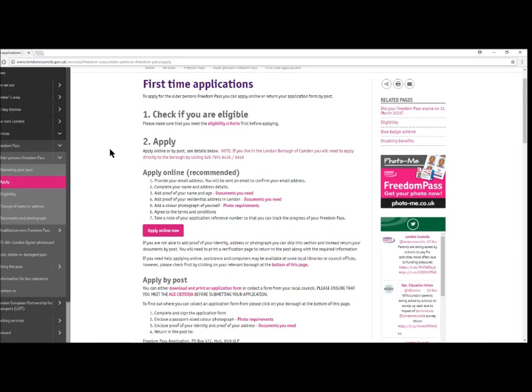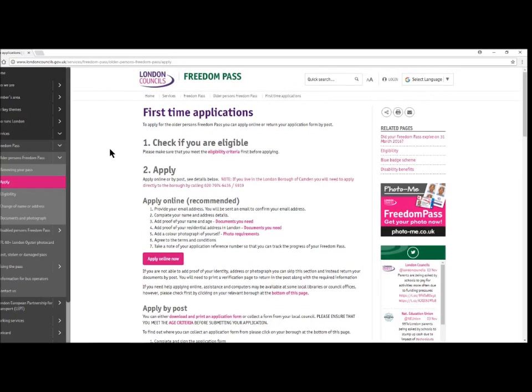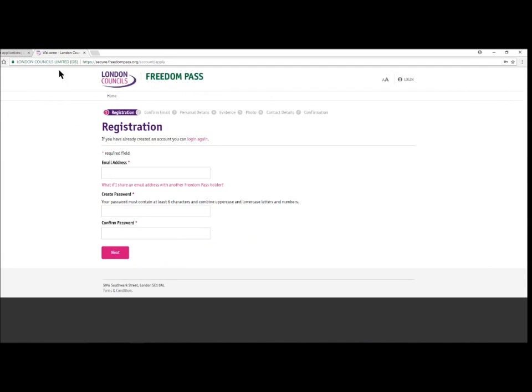So we have established that you're now eligible for the Freedom Pass, and now we'll continue on with the actual application. So from this page, we're going to click on Apply Online Now. I'm just circling this pink tab, and that's the tab we're going to click on to continue on with this application process. So as we click on it, a new tab has opened up here for me. I'm using Google Chrome, so by clicking on that tab, it's just generated a new tab for me, and it's opened up and taken me to the registration process.